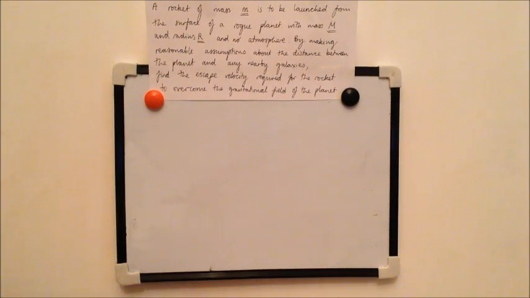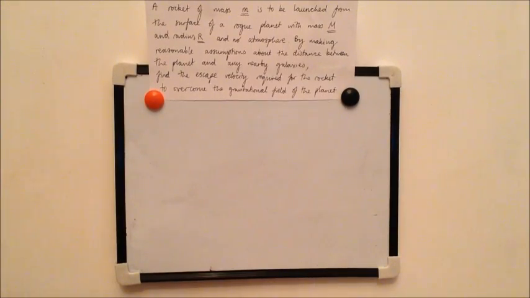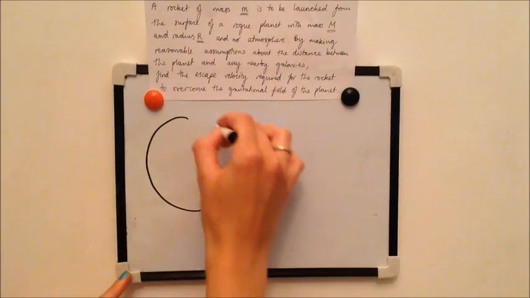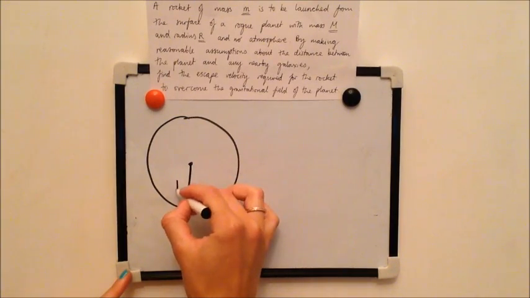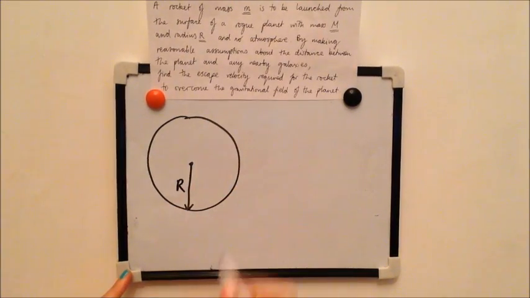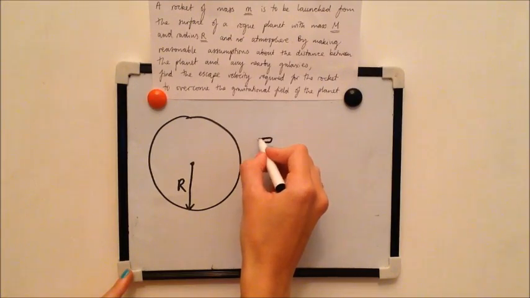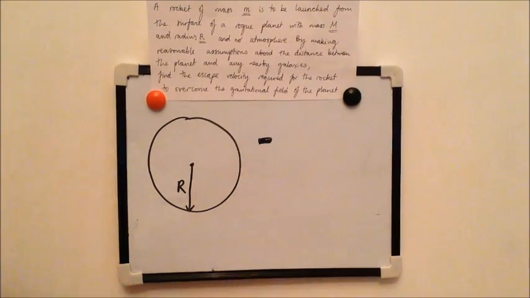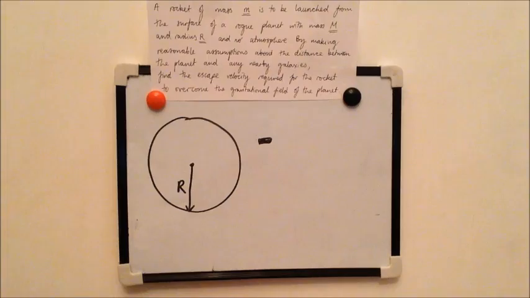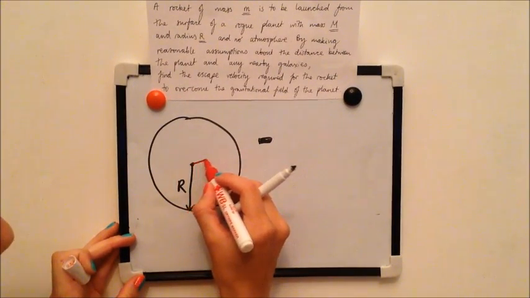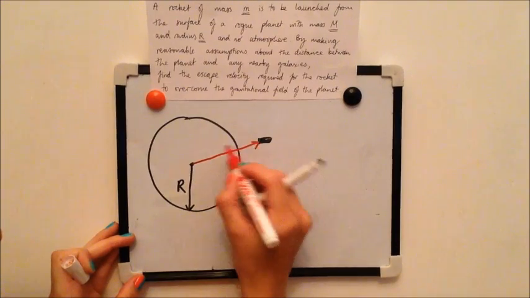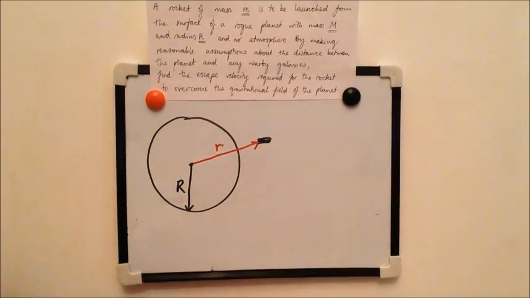So for this question I would go straight into drawing a diagram as it might make it clearer what you need to do to solve this problem. So say this is the planet and we can mark on here that this is the radius big R. Now if we draw the rocket to be here at any moment in time, we can label the distance from the rocket to the centre of the earth as little r. So this is just something that we can define.